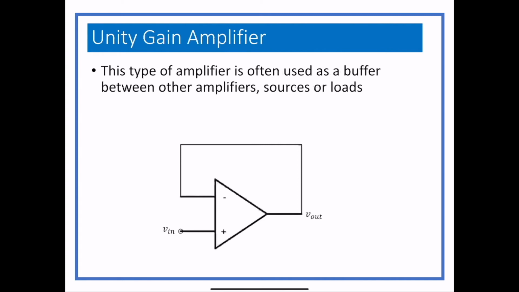So this type of circuit is used as a buffer between different stages of amplification because it has an infinite input impedance and zero output impedance. So basically it allows an amplifier that is outputting a signal to put that signal into an amplifier that has a really low input resistance. It basically eliminates the need for losing a lot of voltage. So we call that a buffer, and we use it as a buffer.